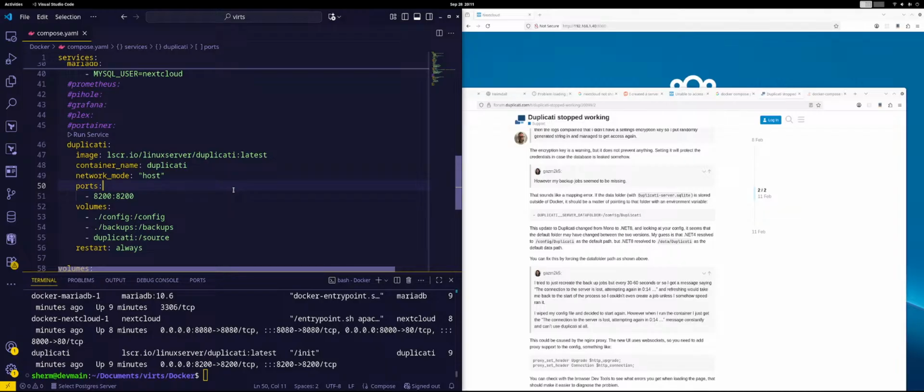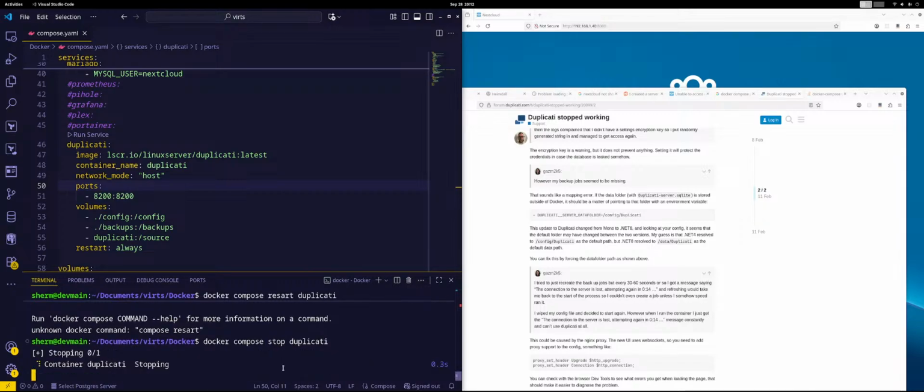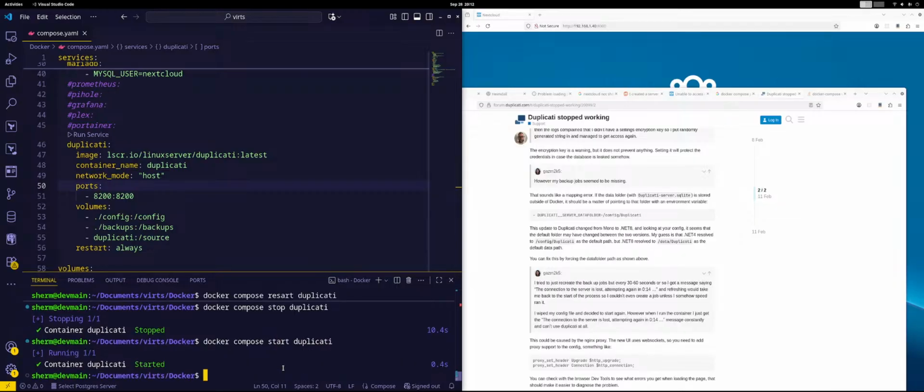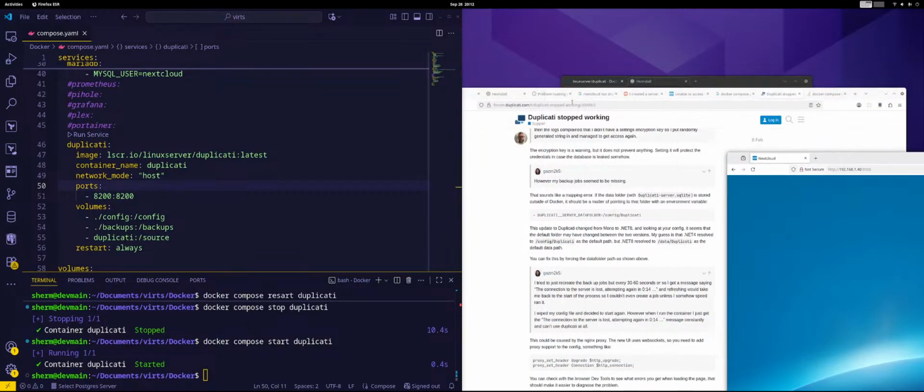All right, I'm just gonna reboot Docker Compose, restart Duplicati. I'm gonna give it one last try, but then I'm gonna end the stream. Oops, stop. Then we're gonna start Duplicati. It's so crazy, so bizarre. I never had these issues before with these separate applications. This is truly unique.